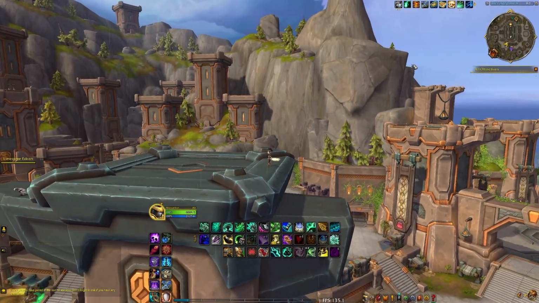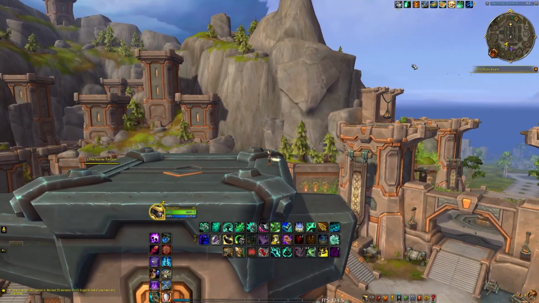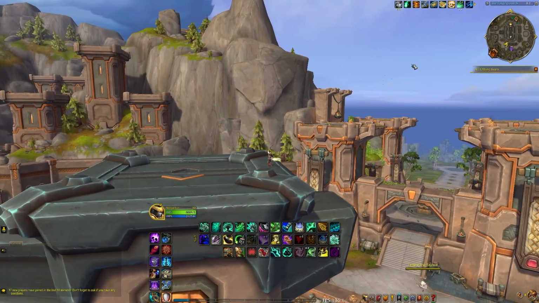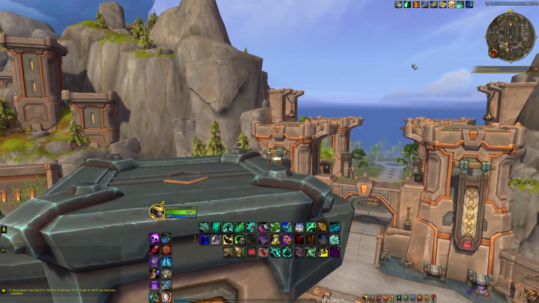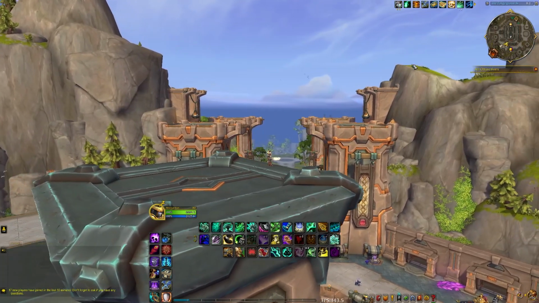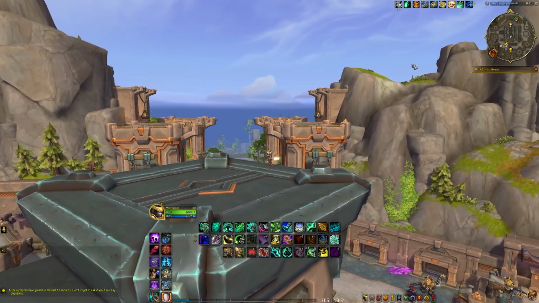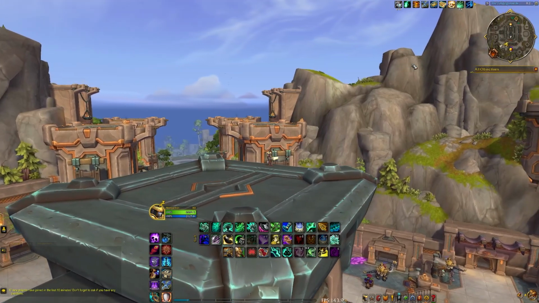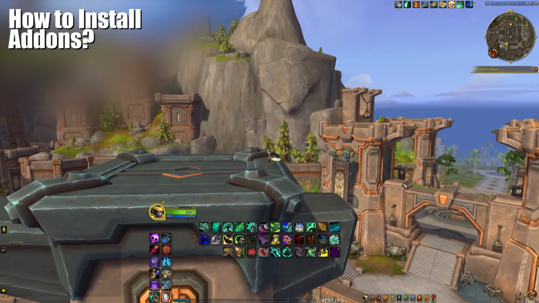And whether you're new to WoW or you're coming back, it can be super overwhelming because there are a ton of add-ons people use, and over time you will add more and more add-ons. But this is the order I think that you should go in installing add-ons, from the more simple UI and quality of life based ones to more combat focused or more specific things. So before we get started, let's talk about how you should install add-ons.